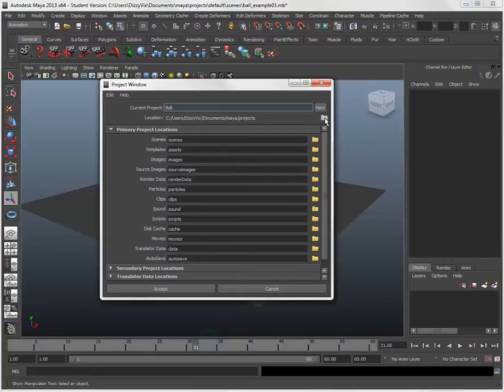Unfortunately, my window is running a bit slow at the moment. As you can see, when you create a scene or a new Maya file, it goes into the scenes folder, assets, images, source images. You put everything in the project folder. Why? So you just pick up that one folder and put it in your USB stick, your portable hard drive, or if you're submitting it as a project, there you go. So it is C drive, user, Didivix, documents, Maya projects. So there we go. So I click accept.